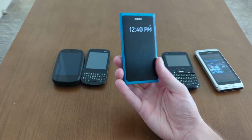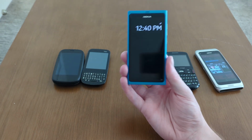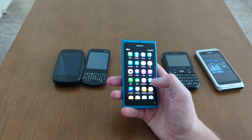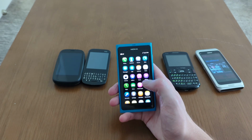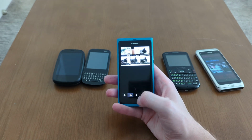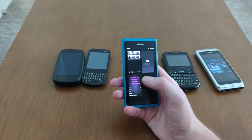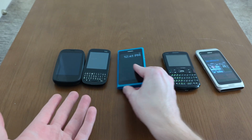But why? Why did they spend all of this money developing a gorgeous phone with a wonderful operating system that wanted people to use it? And like they really tried to think of everything that people would want in a mobile operating system, with how easy it was to interact with apps and the multitasking. Why did they abandon it? Well, it's because of these guys.